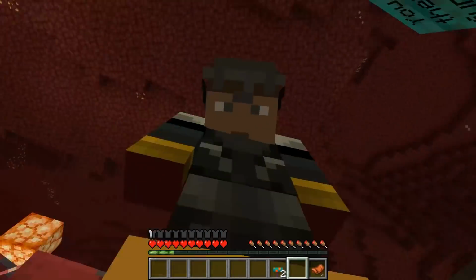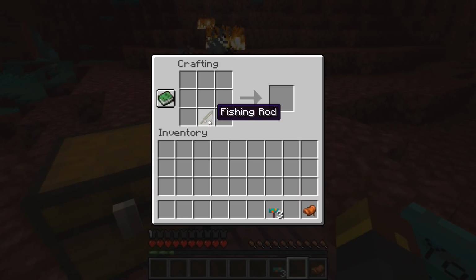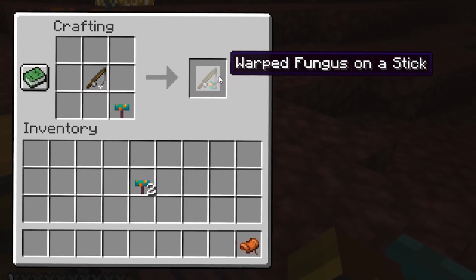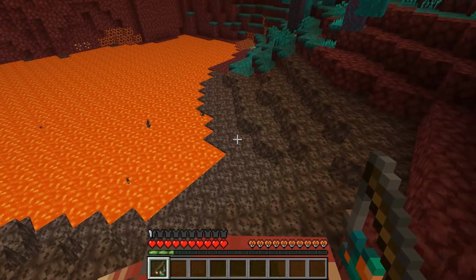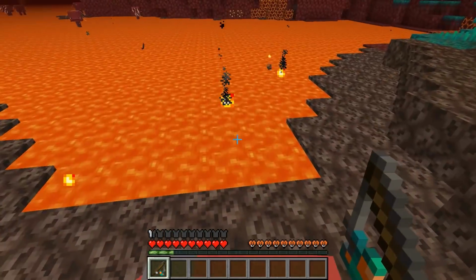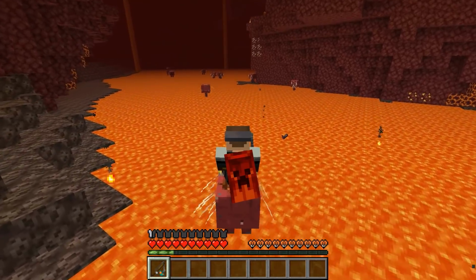How? Well, you can use them with a warped fungus on a stick. Yes, that's right. Carrot on the stick, move out of the way. You'll need a fishing rod, and you'll also need to grab yourself a warped fungus. Place them like this to get your warped fungus on a stick. From there, grab yourself a saddle, saddle up, and then hold your warped fungus on a stick, and you are on the move. Now again, it's remarkably slow moving when you are on land, but the moment you hit the lava, oh baby, you take off.